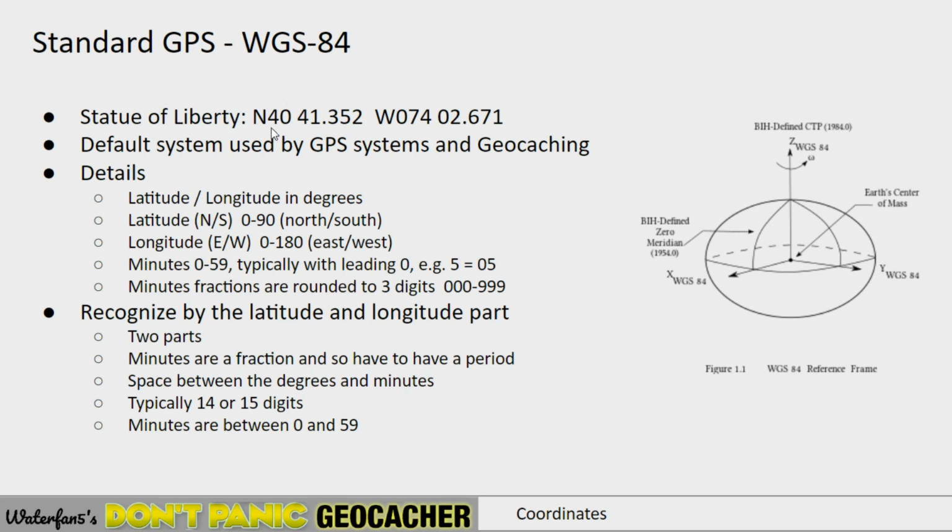For example, if the first numbers don't fit within the 90 and the 180, we might be dealing with another system. Or if the minutes go beyond 59, we know that we're dealing with another system. Or if we need more than 15 or have a lot less than 15, we might be dealing with another system. Partials may be given, for example 40 and 74 might be given, and we may only have to solve the latter part. These are all things to take into account when solving a puzzle, and we're looking at which coordinate system we're dealing with.